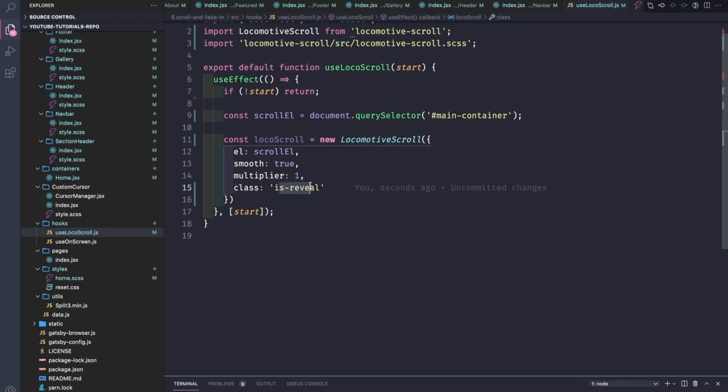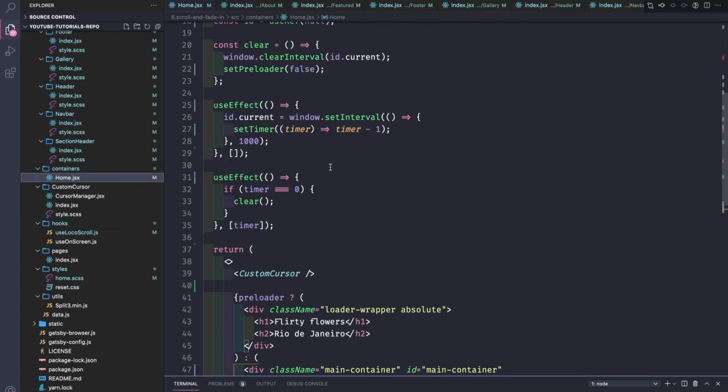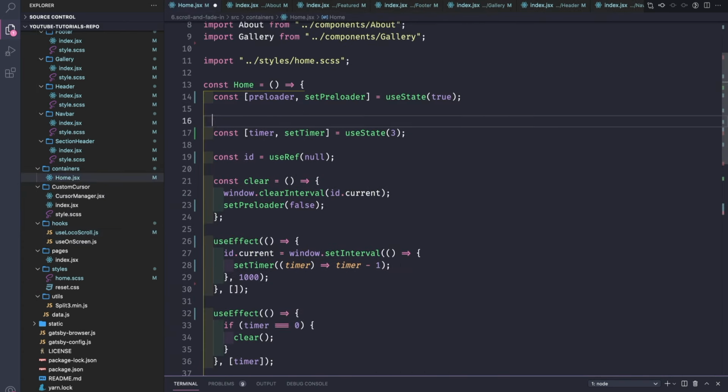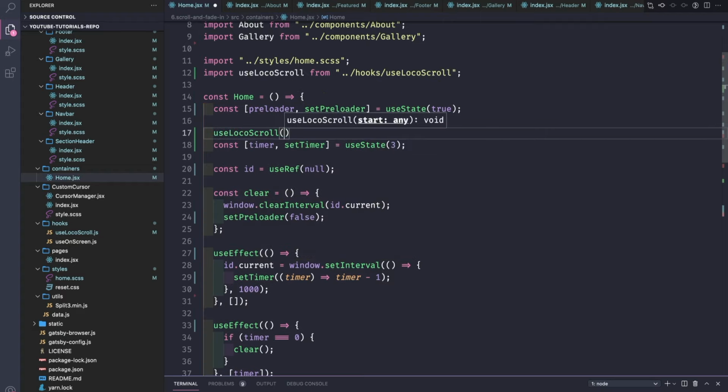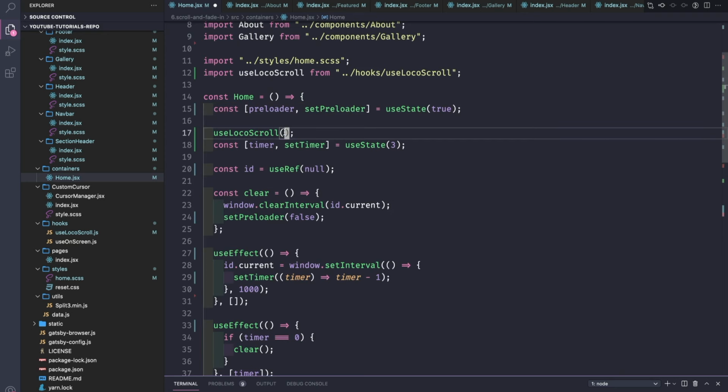Let's go and import this hook into our functional component here. We'll just run useLocoScroll, and I think if we go back, we need to set preload.